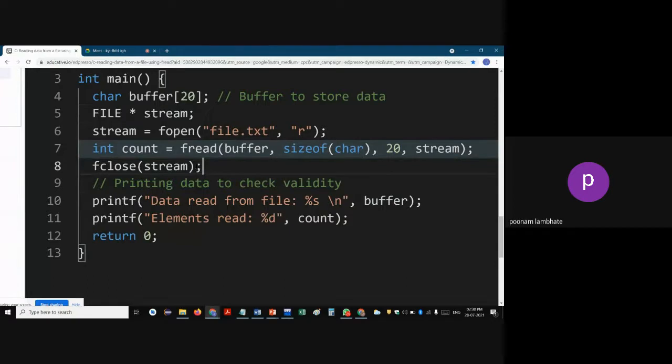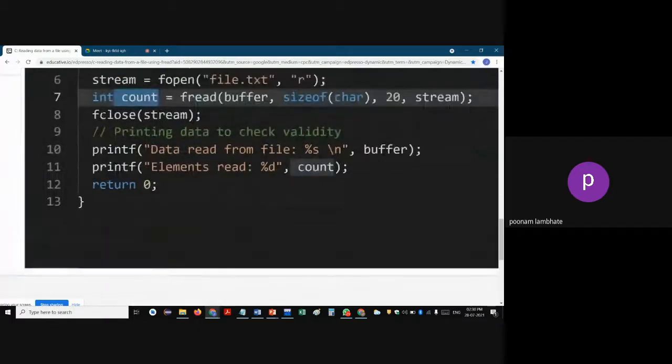If the content of the file is 100 characters, then only the first 19 characters will be stored in this buffer array or string. Suppose there are 5 characters in the file, then 5 characters will be stored in this buffer array or string. So the actual content of the file, how many characters, that will be returned in this count variable.